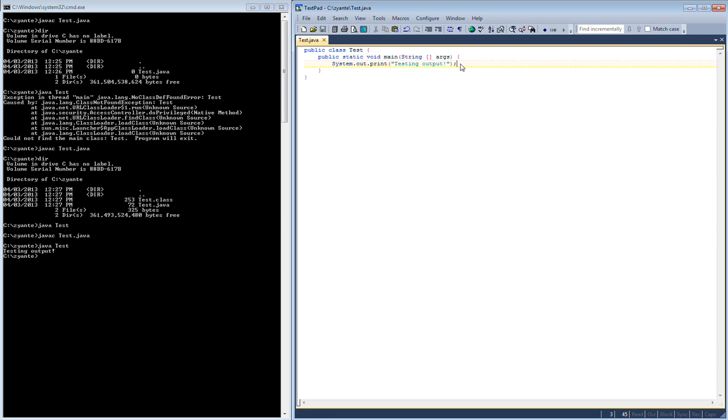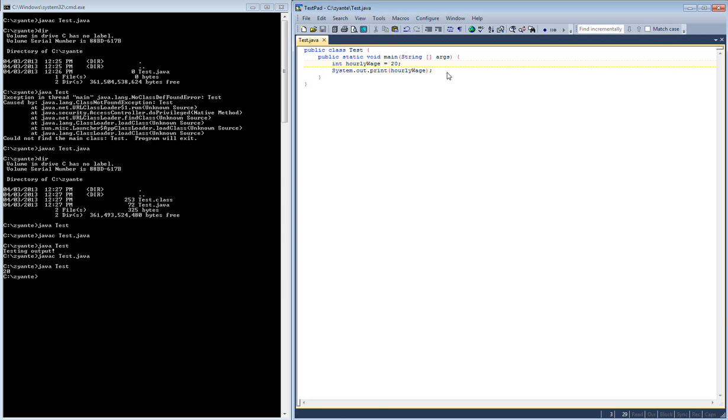Let's make our program a little bit more interesting than that. I'm going to change this output line, and we're going to create a variable called hourlyWage. I'm going to give it a value of 20, and then I'm going to output the value of that variable. Let's save this, go through the process of compiling and running our program again, and now you notice that the value 20 was output on the command line.